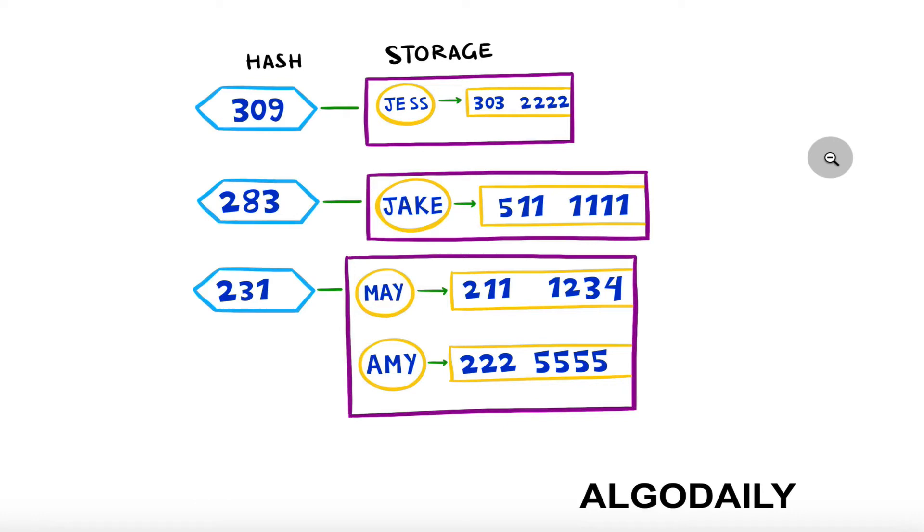This is a good time to talk about the theory of how general hash tables and hash maps work. So as noted, we have keys that correspond to values, but the way we store these values is pretty interesting. Similar to how arrays store values at certain indices, hash maps have what are called buckets beneath the hood. Each bucket contains a number of values and each bucket is accessed by a certain hash. The corresponding analogy would be an array's indices that correspond to values, but the hash map is a little more sophisticated than that.